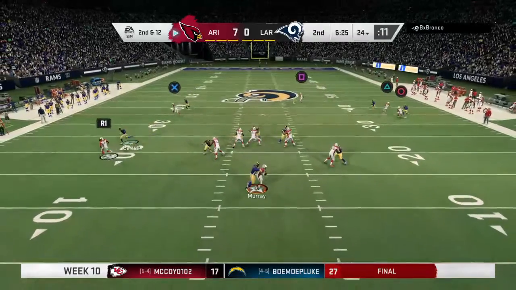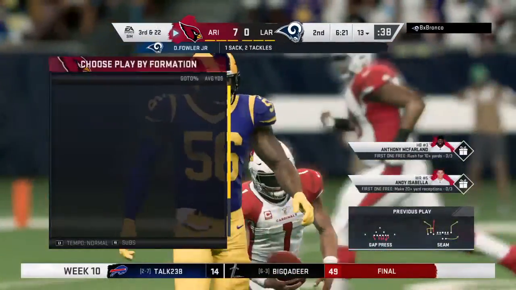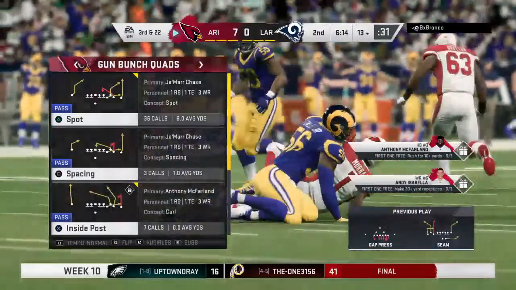On 2nd and 12, Murray. And the Rams got it. They bring him down. Credit that sack to Dante Fowler Jr. Man, he got in there so quickly, Charles. What could the offense have done to adjust and account for that?